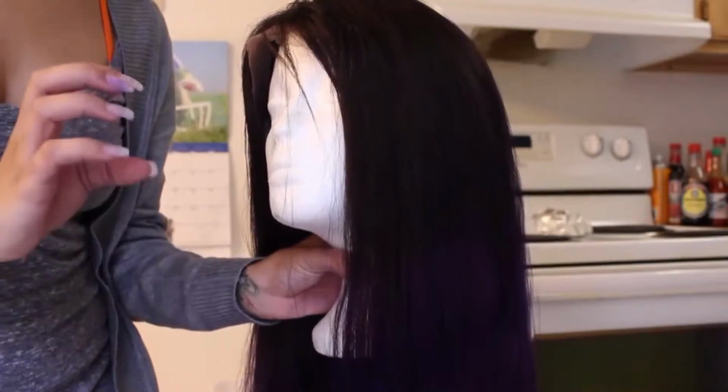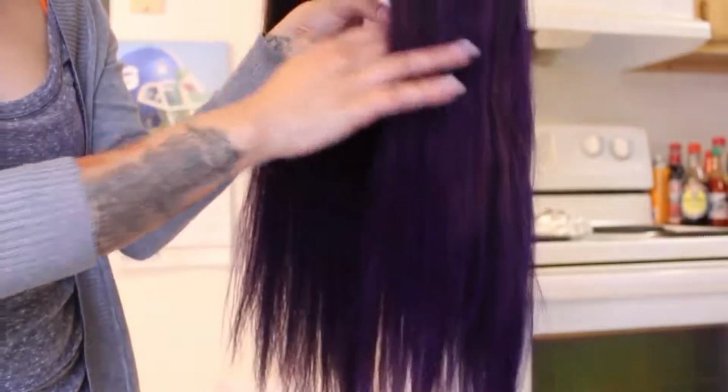Okay, so hey guys, I just finished the IZIWIG from LaceWigsBuy.com, and I turned it purple, just a purple ombre basically. I left the roots alone, and it came out really, really good. You guys saw that grayish brown color it was at first, and now it's just purple, and it's really, really good. I didn't damage the hair too much, but it just looks really pretty, and I can't wait to style it for you guys. So that will be in the next part.